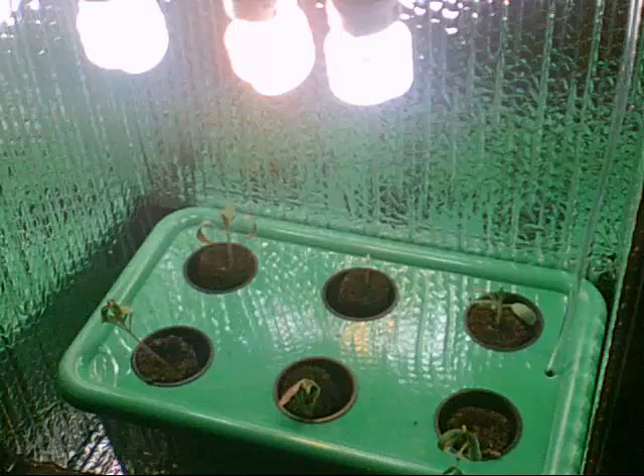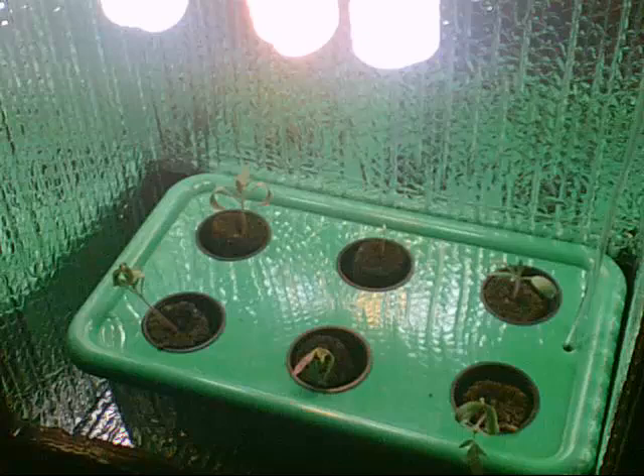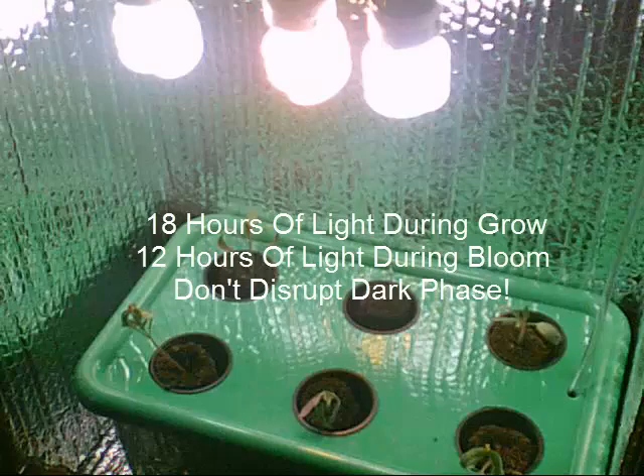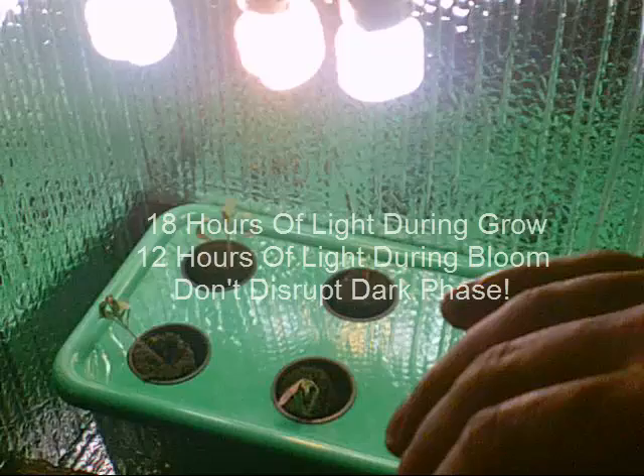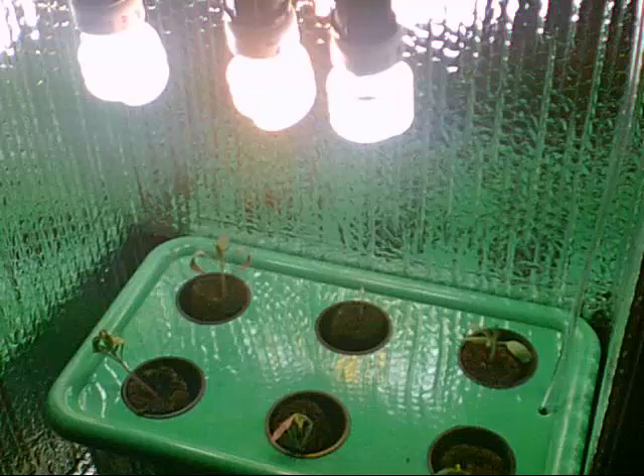The jury's still out as to whether that extra six hours between 18 and 24 really makes a difference. Some people say yes, some people say no. Either way, if there is an improvement it's moderate — maybe in the neighborhood of a 15 to 20% increase, but not as much as that main required 18 hours a day of light. So for tomatoes, peppers, varieties like that, you can just have the light on 18 hours a day start to finish. You can use either the grow or bloom bulbs, or do a mix — I like two grow and one bloom. It gives a little more variety in the spectrum, but it doesn't really matter with vegetables.